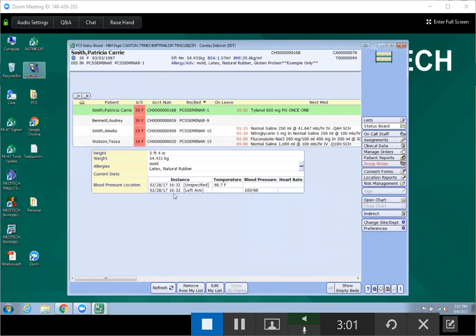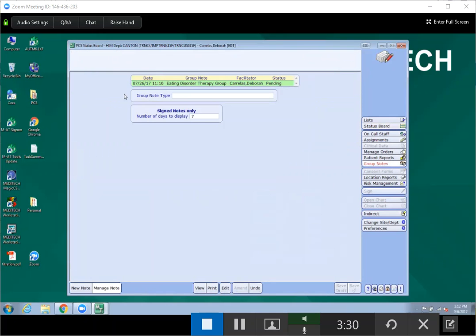So over here, I'm on my list, and we do have a new enhancement for group notes. So this allows me to add a note to a group of patients that may be receiving the same care at the same time. So we've seen this used for group therapies, teaching, activities, things like that. And users need to have access to this based on their person dictionary on the clinical tab. So I have this group notes button.